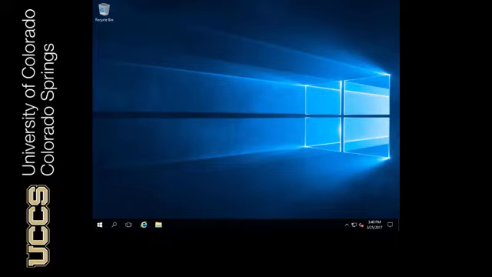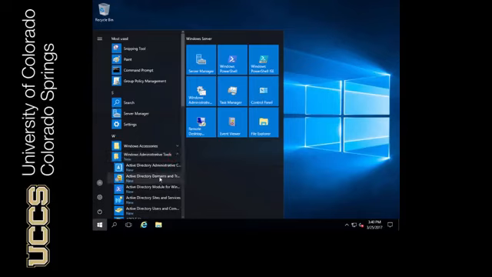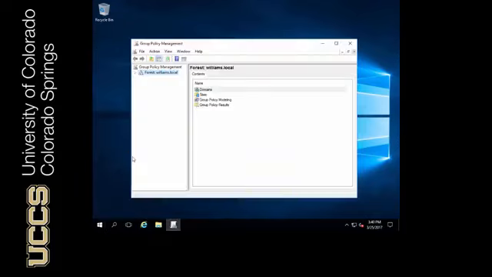In order to access group policy management, we can either go to the Windows Administrative Tools folder, or you can just type in Group Policy Management when you click the Windows Start button. You'll see any forest that you have in the domain. So williams.local is our domain. So I'll click that down. We're going to see a number of different things. Domains, I'm going to modify my domain williams.local.